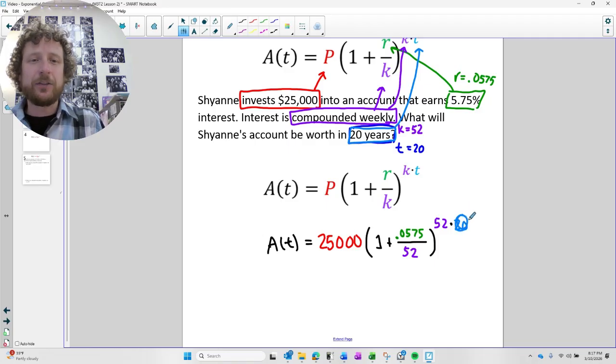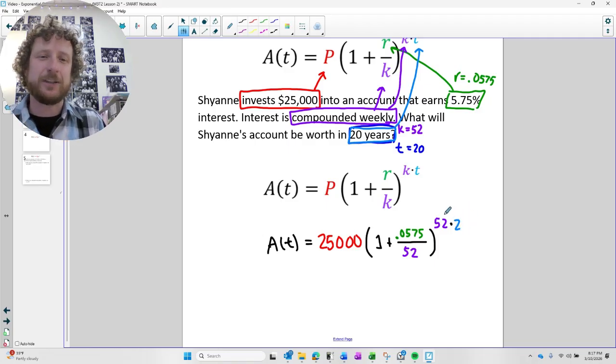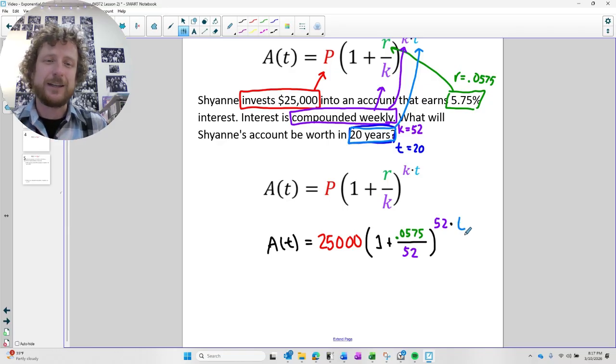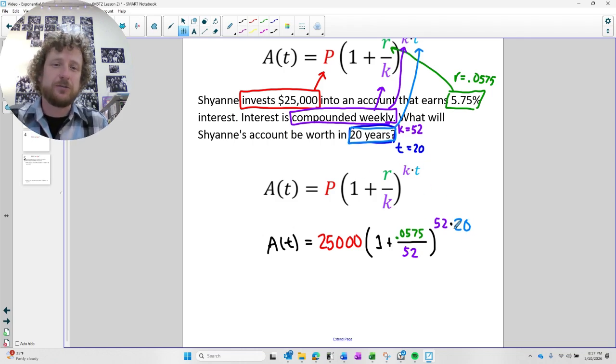Now, this little thing right here, I'm kind of contradicting myself. I've told you guys that we should keep that as X or T. This is something you can plug in now into your calculator. You can see how much she can earn after any number of years. I'm kind of being inconsistent now. Now I'm just going to plug a 20 in. I hope you guys understand that if I asked what her account's going to be worth in 20 years, you can put a 20 in there. If I asked what it's worth in 15 years, you could put 15 there. You can replace that.